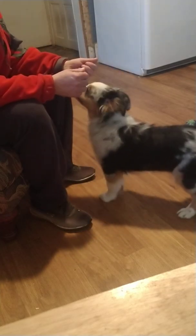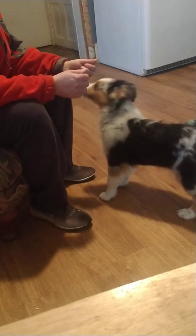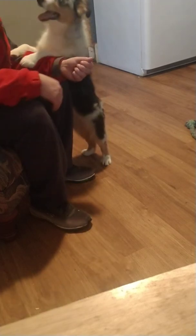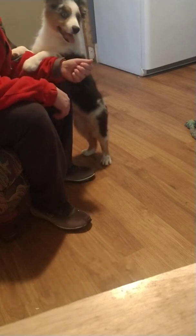So when you're training, there's 5 different methods used to train your dogs. One is luring, one is capturing, one is shaping, one is modeling, one is mimicking. Modeling is hardly ever recommended. Luring is the most popular. We lure our dogs. I lure them over agility equipment. I lure them into position. Luring is just the most popular one.